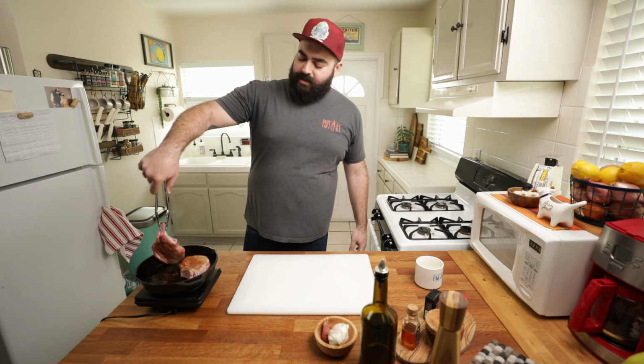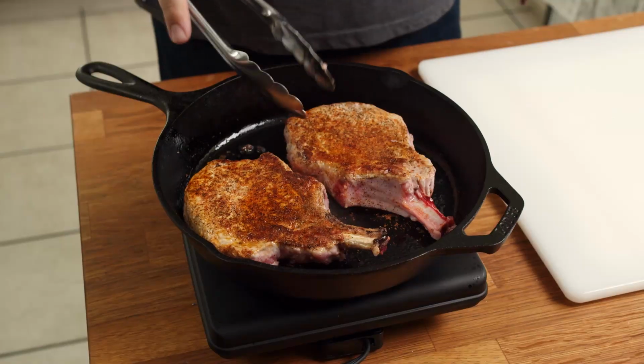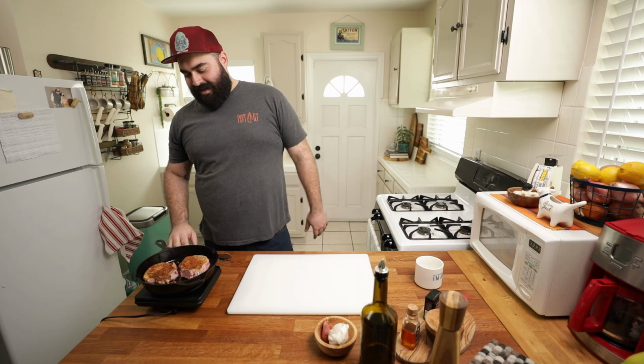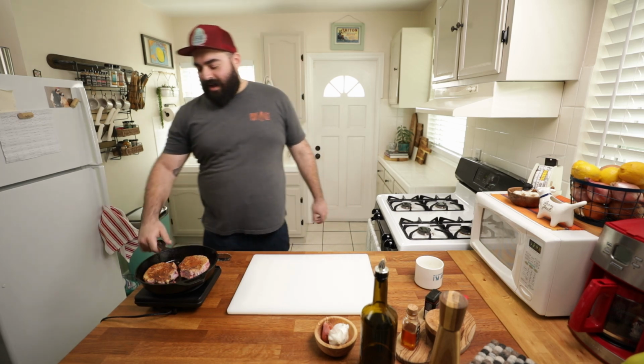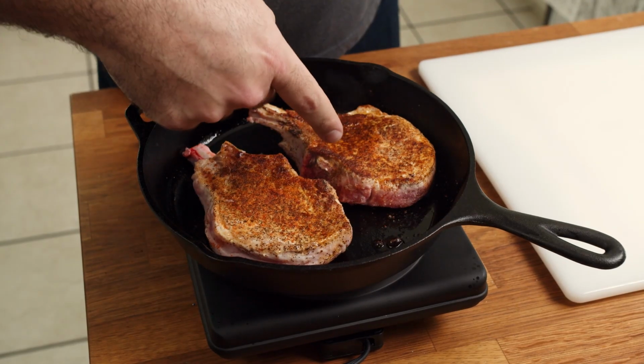So I'm going to flip these. It's been 3 minutes. You're telling me, hey, look at that. That's not much of a sear, and I would agree. But the great thing about this, I'll just spin this around so that we can see it on the camera. This is what I was talking about with that gradation of meat.